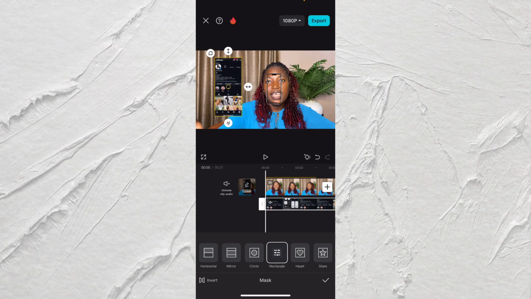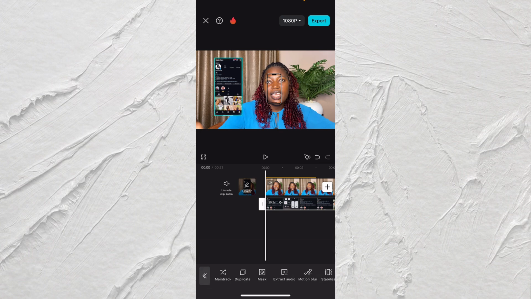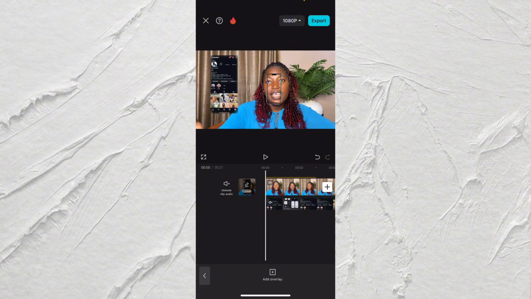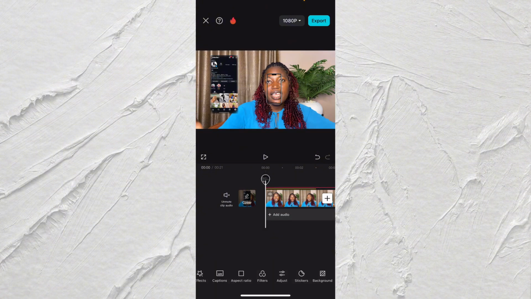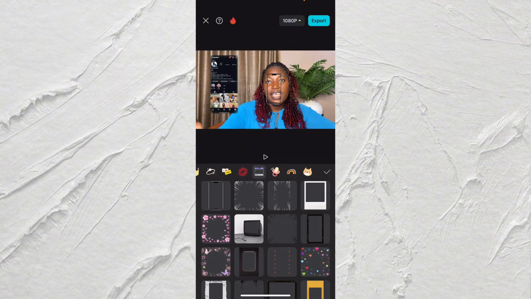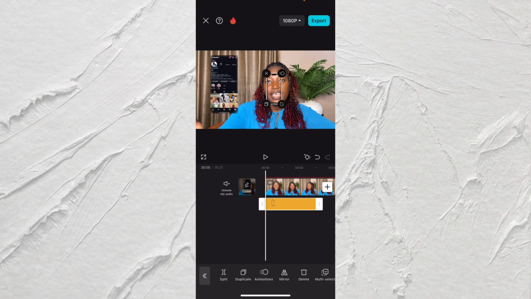Okay, I think I'm good with this. I'm going to use this arrow here to smoothen the side to make it curve like a phone actually. Once I'm done with that, I think I'm good. I'm going to click good and drag it to another point, to this point. We're going to pick that phone casing that we added as sticker. We're going to pick it and head over to expand it to fit the phone that we have.